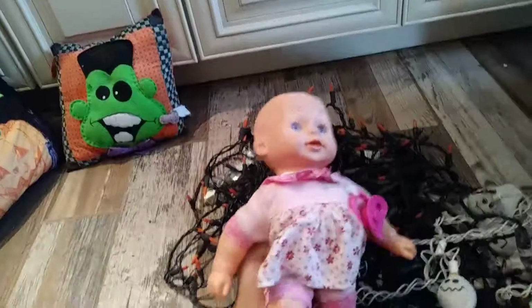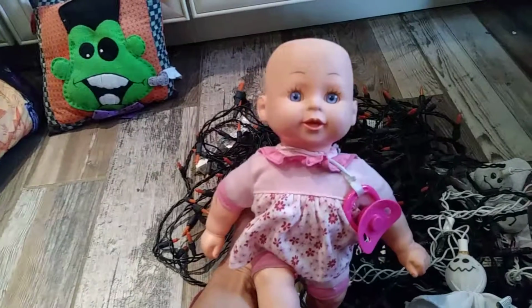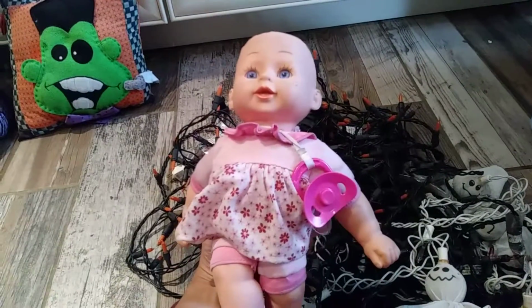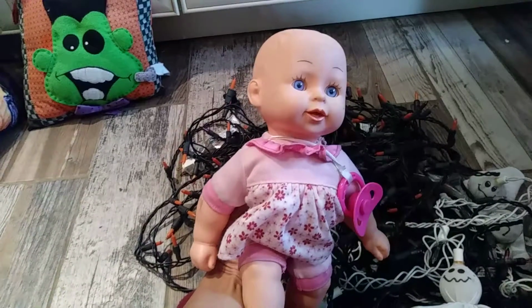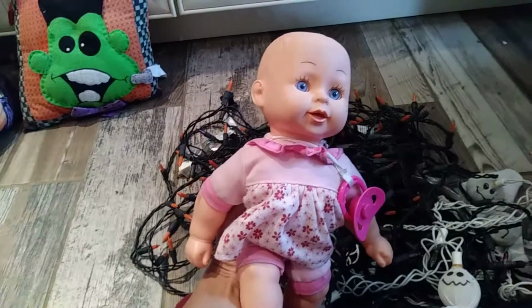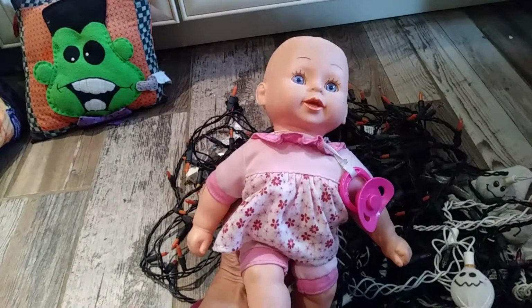Here's my scare tactics coming out over here. I don't know if I'll be able to do this or not, though, because the boy has been playing with it, and I don't want to crush his little heart. But I had gotten these from a garage sale, thinking that I was going to string them up by the trees. And if you know the Island of the Dolls in Mexico, I'm going to try to do something like that. But we'll see.